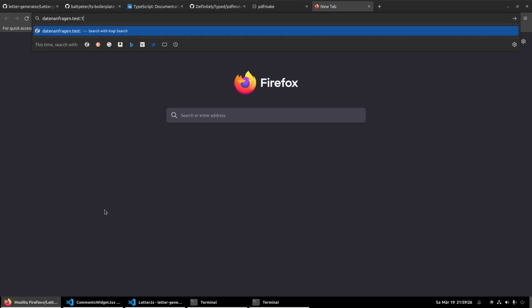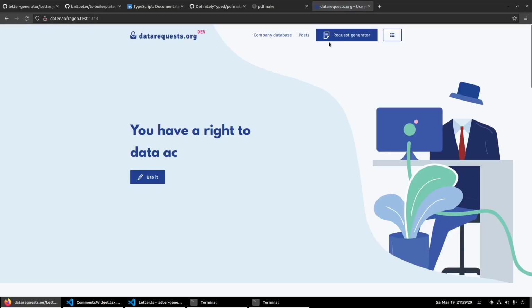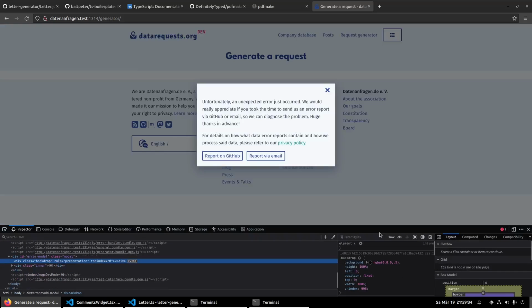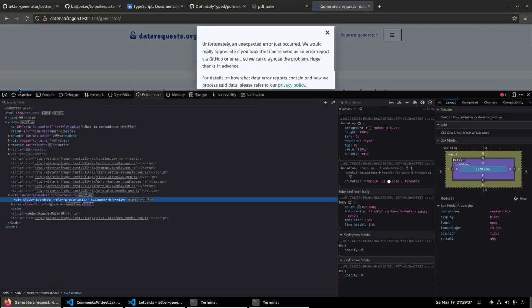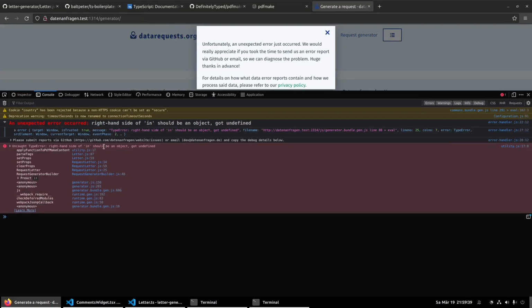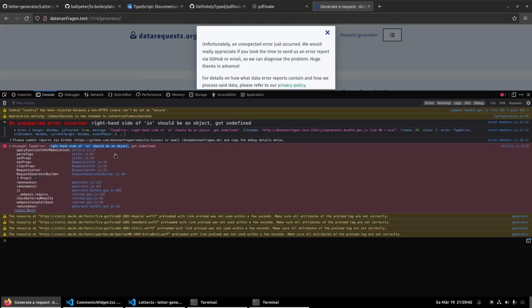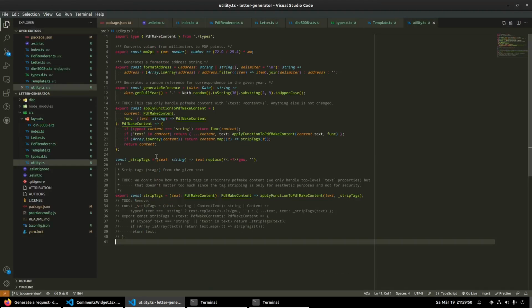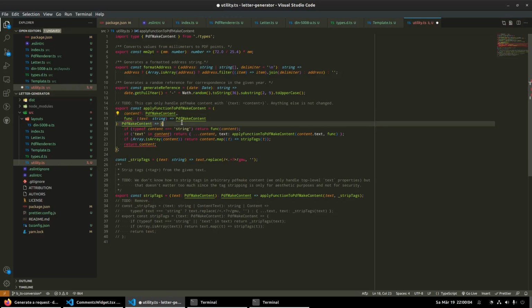So let's go to the test side, to the request generator, and there's an error. Right hand side of in should be an object, got undefined. Utility line 17. So I guess the source mapping doesn't quite work, but it's probably referring to this. Okay, so let's just say, sure, content can be undefined.